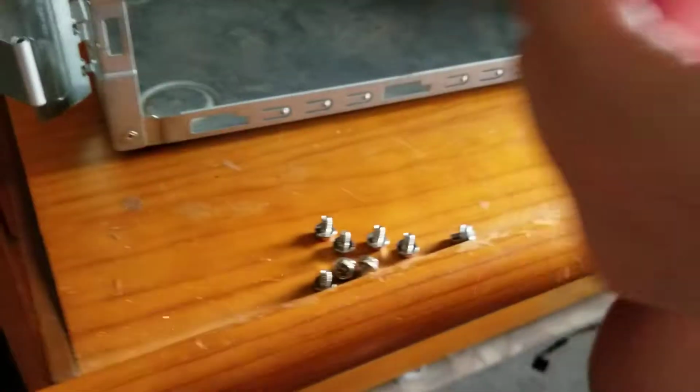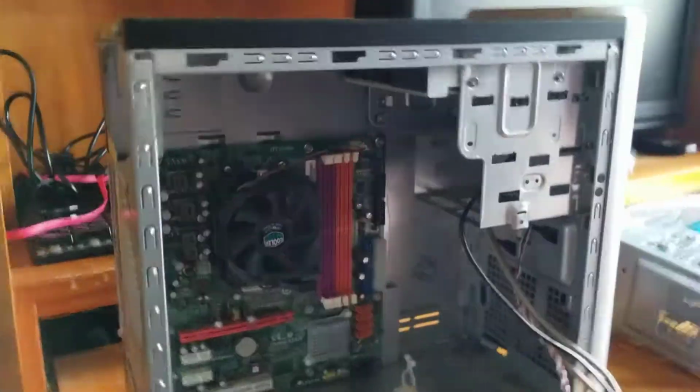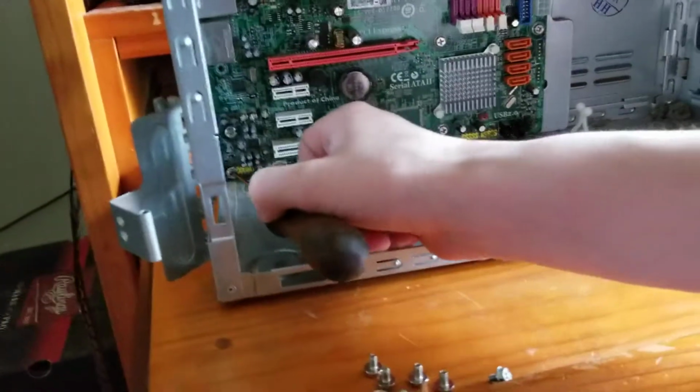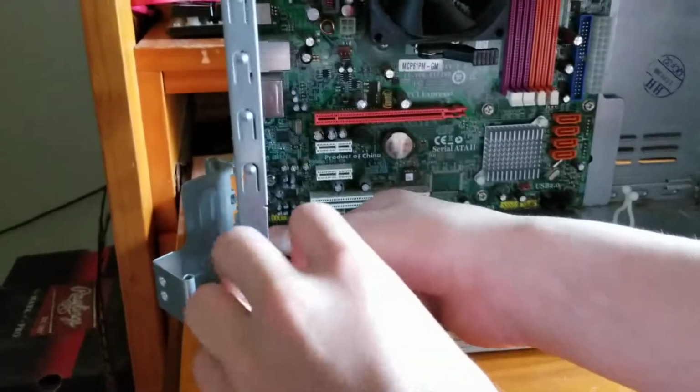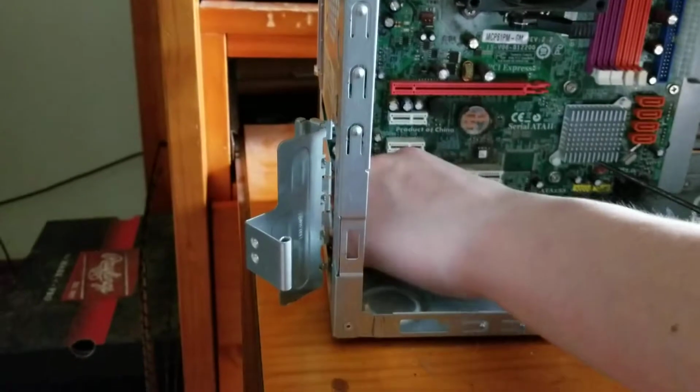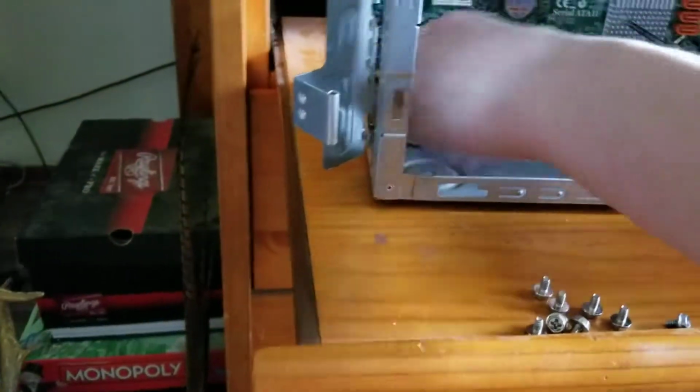By the way, this motherboard is DDR2. We know that. We got RAM for it. I don't know if it supports any other DDR, but it doesn't seem to. Never mind. That's not even a screw hole. It's just a useless hole. Just a random hole there.